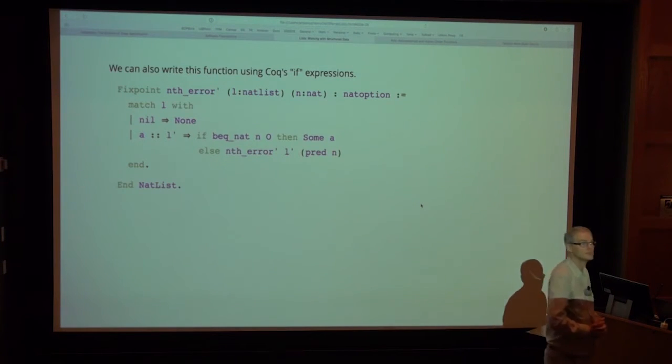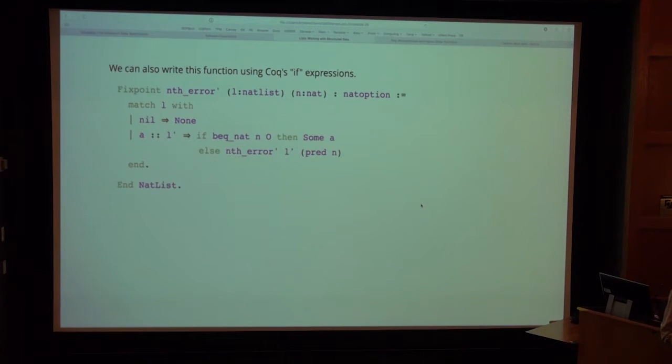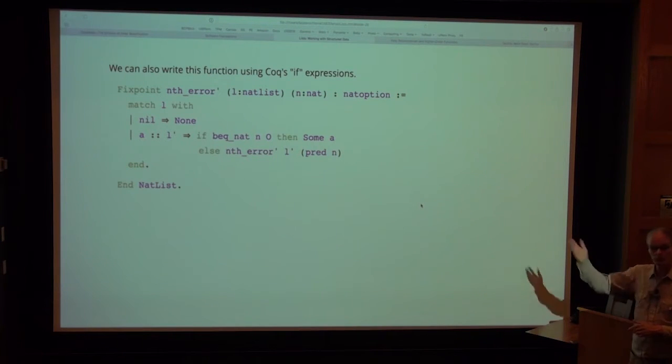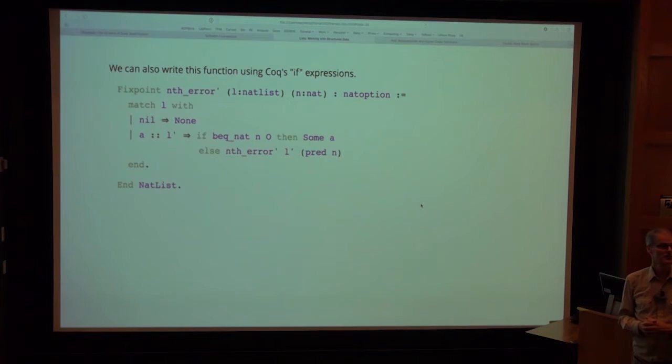What if the constructors are not nullary? Excellent question. You can apply it to, for example, numbers, I believe, and in that case the extra information will just get thrown away. All right. Yes? So is this like a macro for the match? It's a macro for the match. It's just convenience.